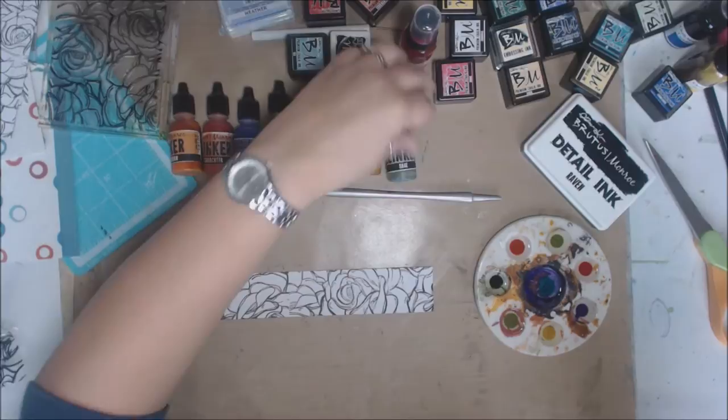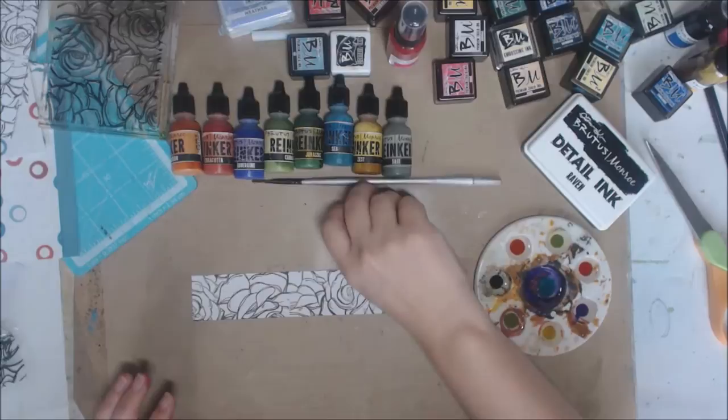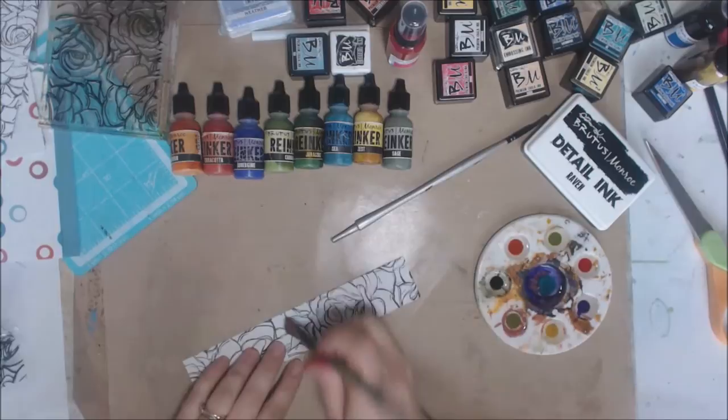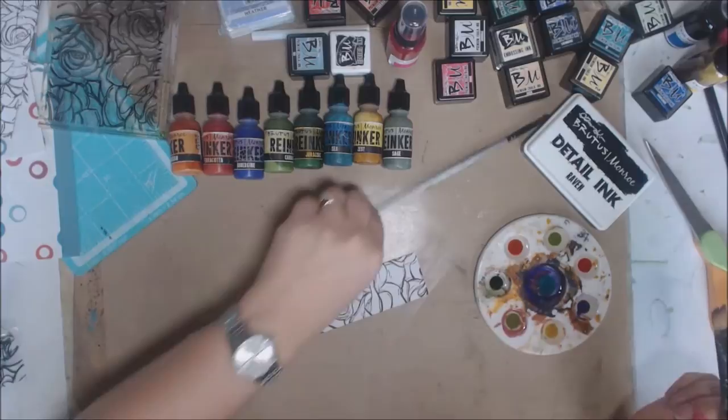Now, could you do this with chalk shimmers? Could you spray these and have fun? Yeah, but I really want kind of a watercolor wash look. So I'm gonna get myself a decent sized brush because I'm basically just gonna brush this on. This ink dries fast, the detail ink, so there's no problem with how it's gonna look. So just to show you, I'm gonna go ahead and blend.